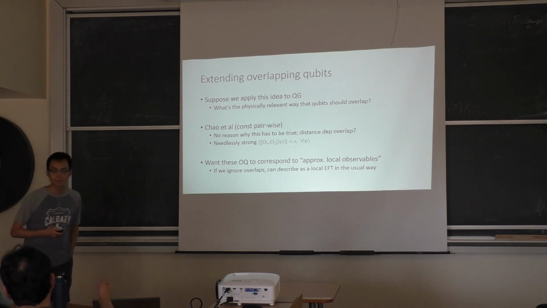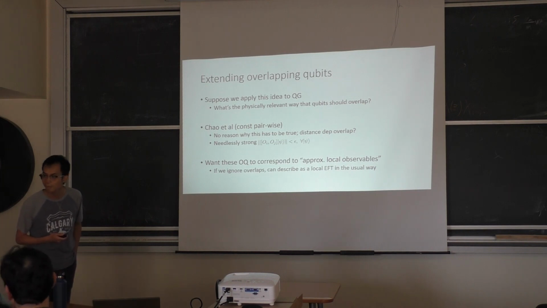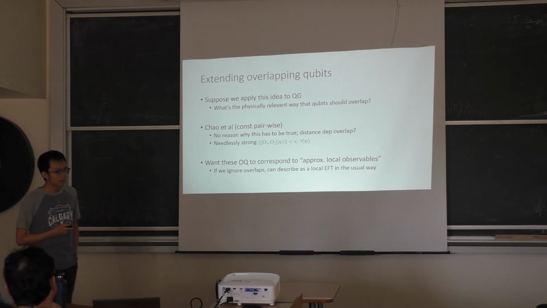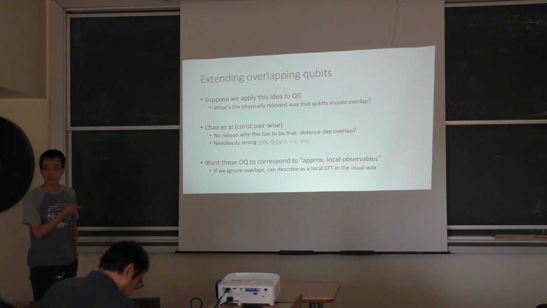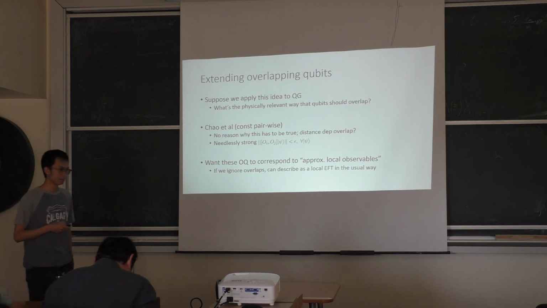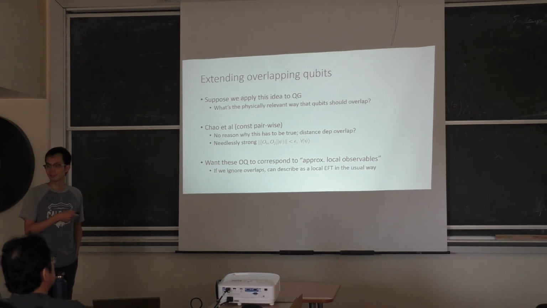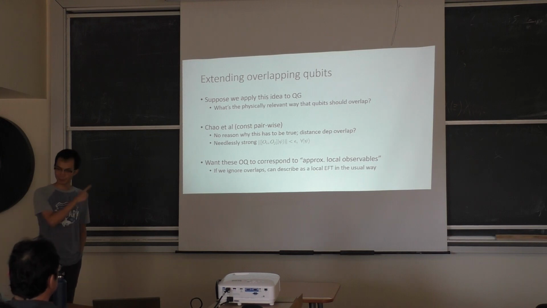What happens if the overlap is e to the minus S? Yeah, I was just asking if that's sufficient for this to work. So is it just non-perturbatively small? Yeah, so in this case it's non-perturbative. Later on we'll see that it really depends on how you overlap the qubits, but right now if you just use these mappings, it's going to be non-perturbative. Okay.